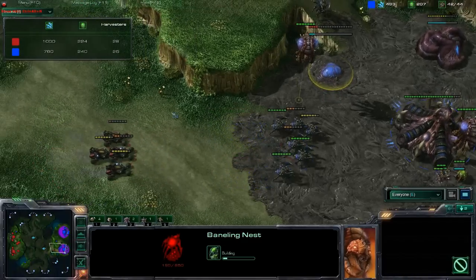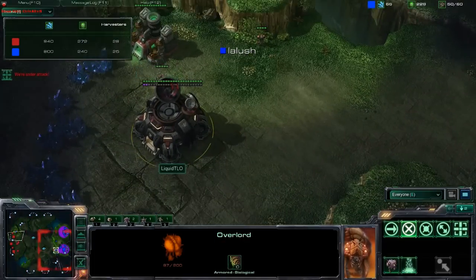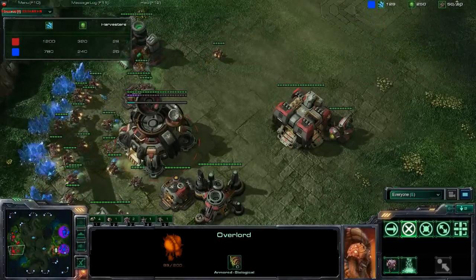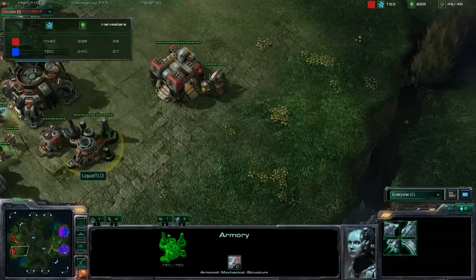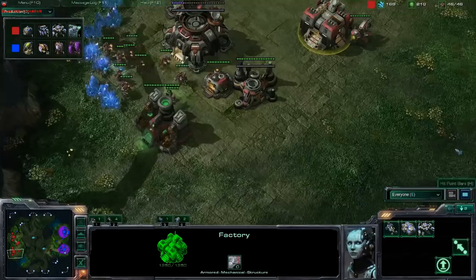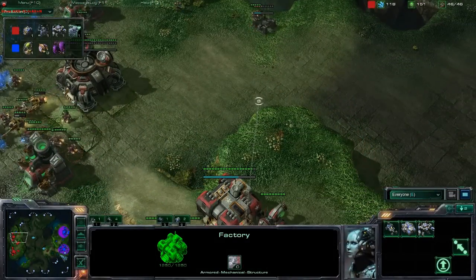And Lalush is putting down a Baneling nest. Looking at Lalush's viewpoint, I know I'm going away from those Hellions right now, but I want to see what Lalush has or has not seen. He has no idea what TLO is going for right now. All he knows about is these Hellions right here. And important to note, there is an armory out on the field, so that means a Thor is probably going to be in production. Do we have a starport? No, I don't see a starport, so we're not going to see a Thor drop or anything right now.